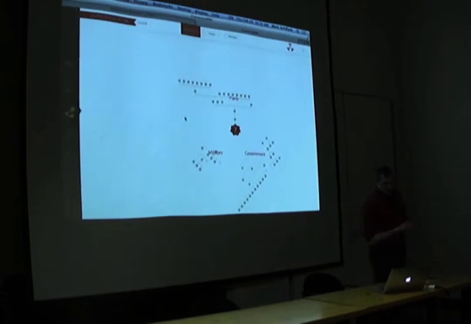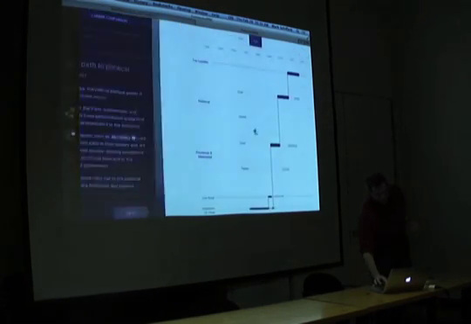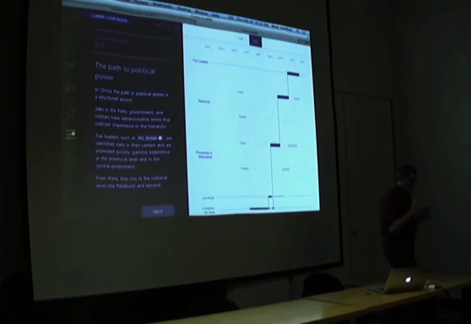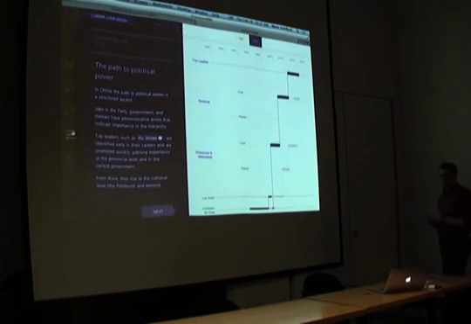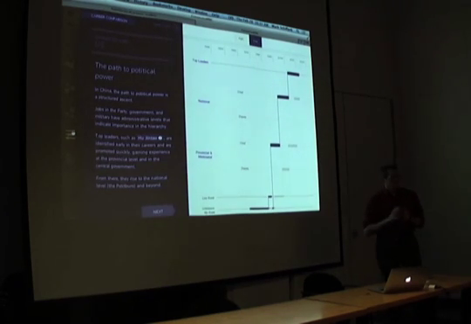Now, one different aspect of Chinese politics is the way that people get to the most powerful positions. In the U.S., we have people who run for president who are governors of states, or they are senators in the U.S. Congress, or sometimes you get people who come directly out of the business world, you get actors, you get all sorts of people running for president. In China, that doesn't happen.